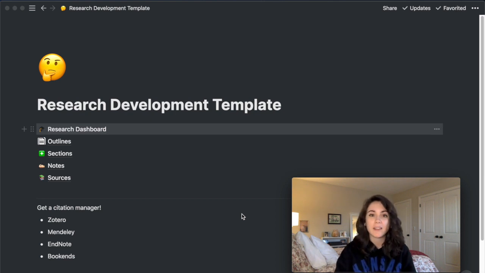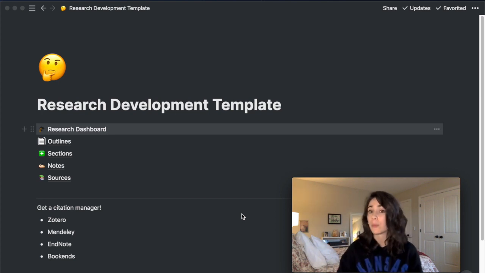If you don't know anything about Notion, you should really get a feel for what Notion is first. I'll put a link to a couple of good videos explaining how to use Notion. I'm just going to focus on how I use it for writing research papers. So I'll be using terms like property and gallery view, and if you don't know what those things are, you need to go check that out first.